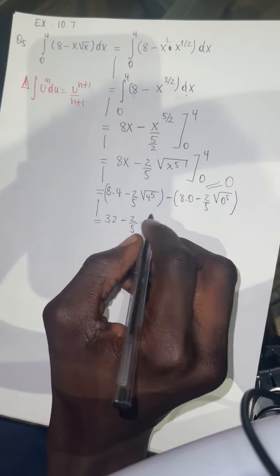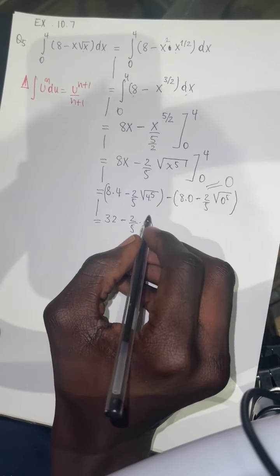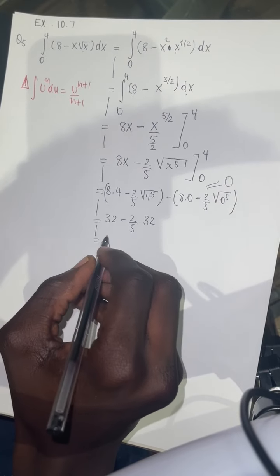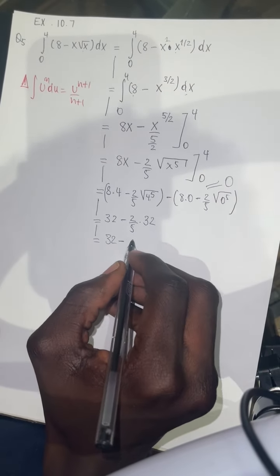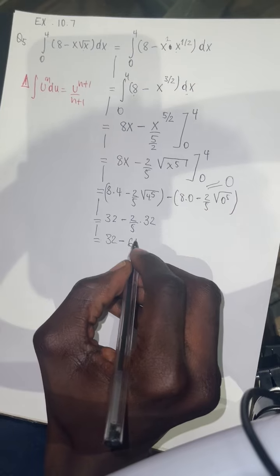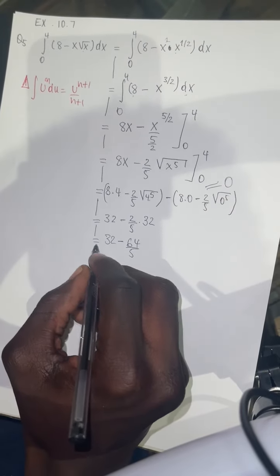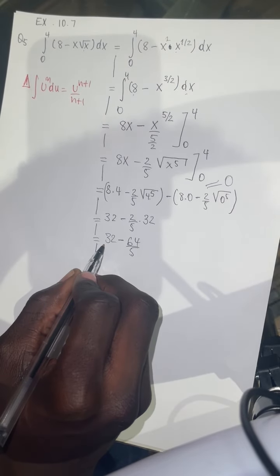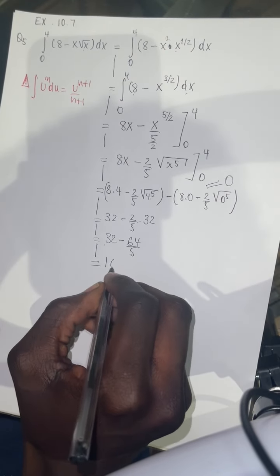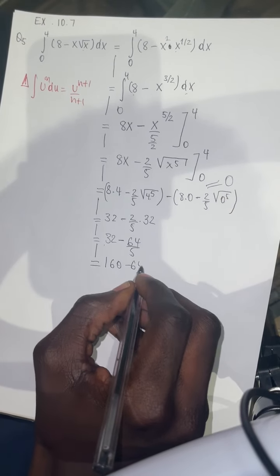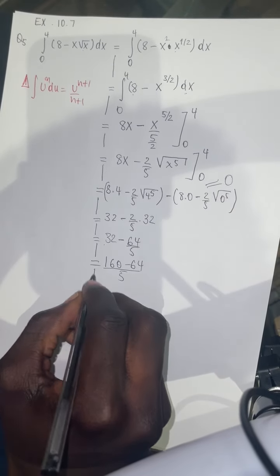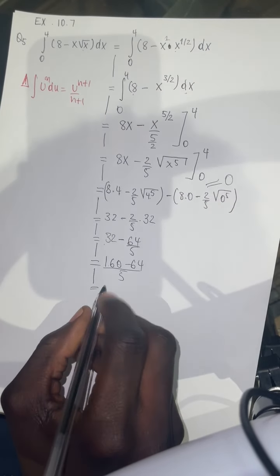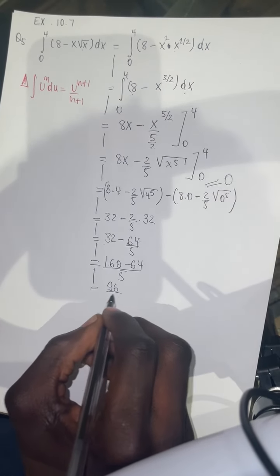You're going to have 32. So it's going to give us 32. So 32 times 2, we're going to have 64 over 5. So can we add everything there? You take this 5, you times by this number, you're going to have 160 minus 64 divided by 5. So if you take 160 minus 64 divided by 5, it is 96 over 5.